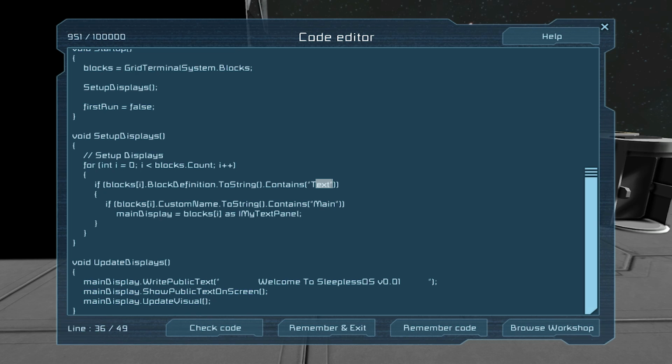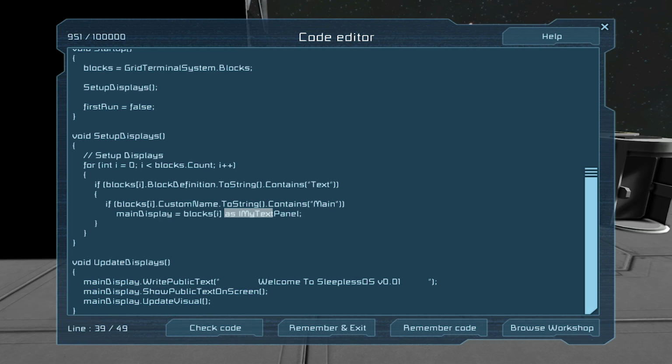And if it's a text panel, then if block contains custom name that has main in it, then main display equals the current block as my text panel. There are some holes with this, as far as you could have main refinery panel, main whatever. I'm operating under the assumption that you would have a main display. Like I currently have mine named as LCD main display, and that's it.